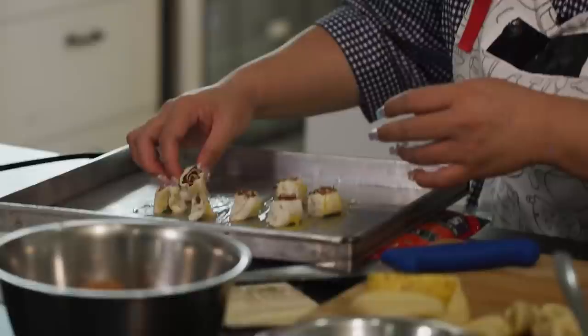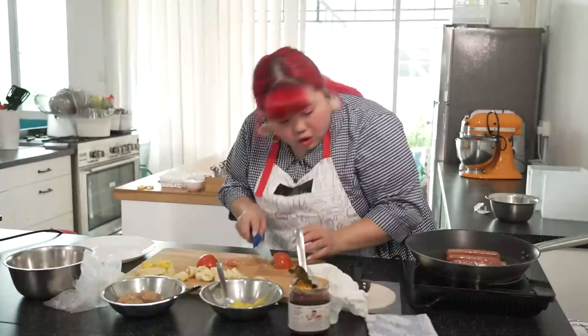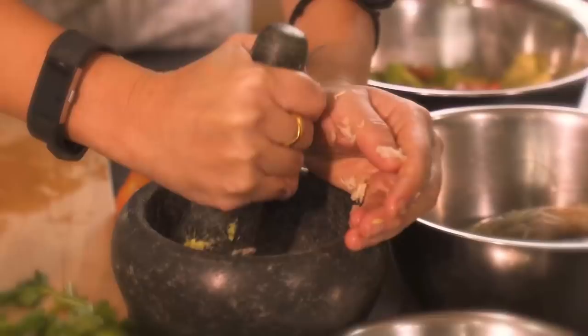I'm going to bake this at 170. Hey, can somebody taste my guacamole, Terence? Okay. Maybe a bit more salt? Actually, it's not good. I just tell her it's good.